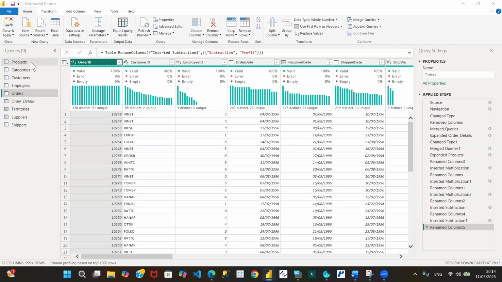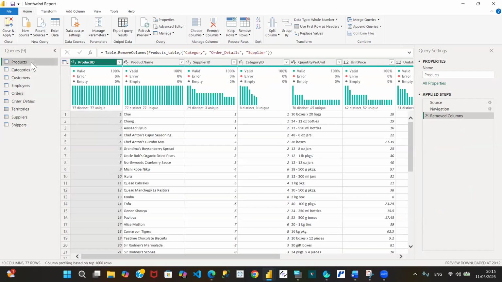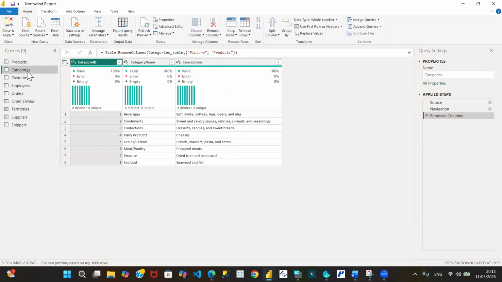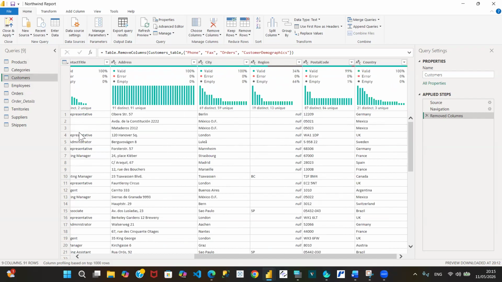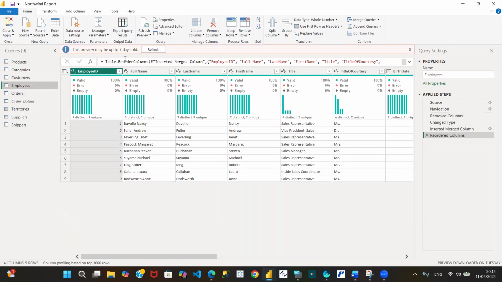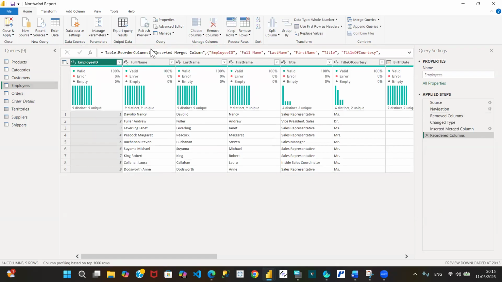The tables that are dimension, we're saying are the products table, because it tells us information around the products that we sell. Categories is a dimension table because it's also giving us information about the different categories of products that our business is concerned with. Customers table is also a dimension table because we have information about the customers that we serve. Employees is also a dimension table because it's giving us information of the employees that we have employed that are serving within the business.